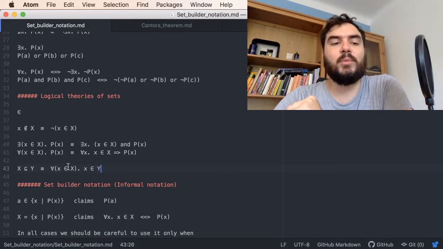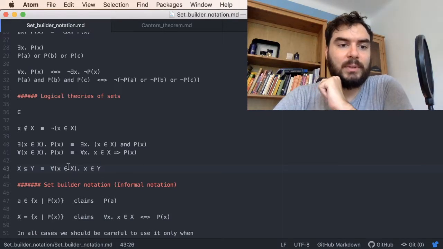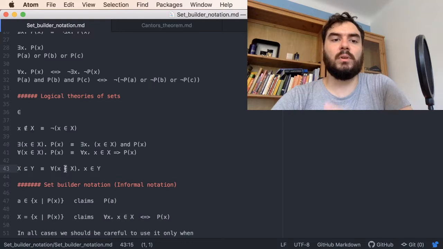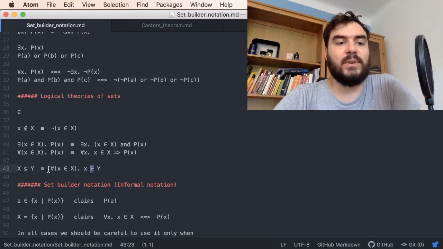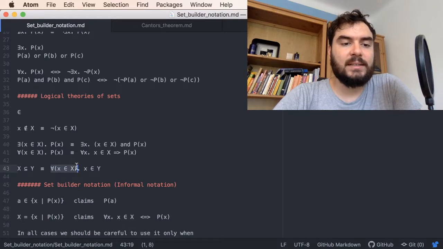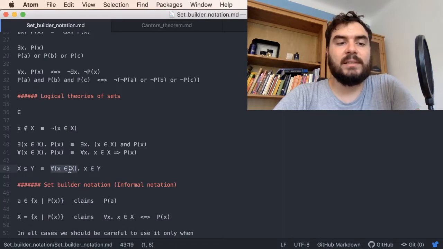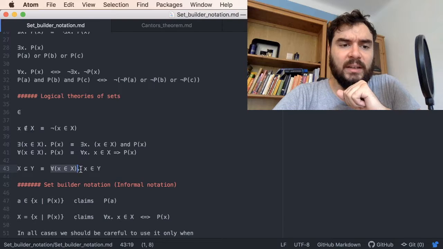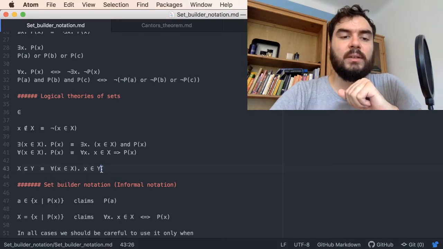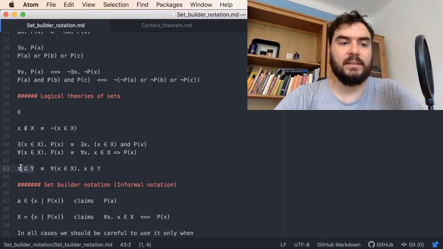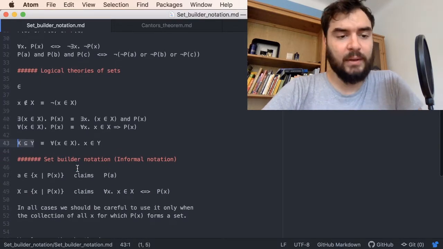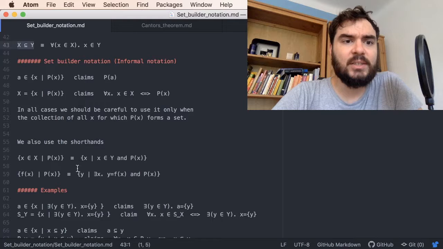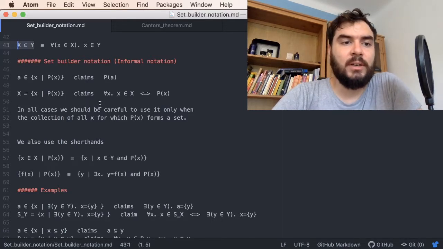Okay, I didn't discuss any brackets here, but it's kind of straightforward. And then the actual symbol for which the axioms of set theory reason about. And it says, for example, that if little x is in capital X, then that means that x must also be in the big one, and in that sense it's a subset, right? We define this relation. Okay, and then finally let's go to the actual set builder notation, or set notation, right?